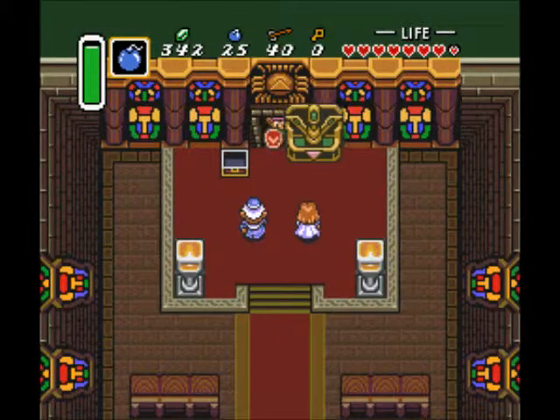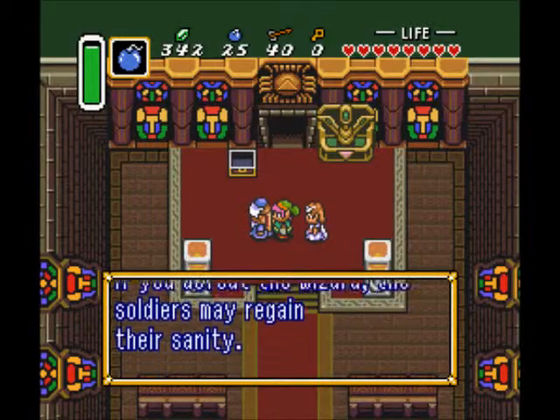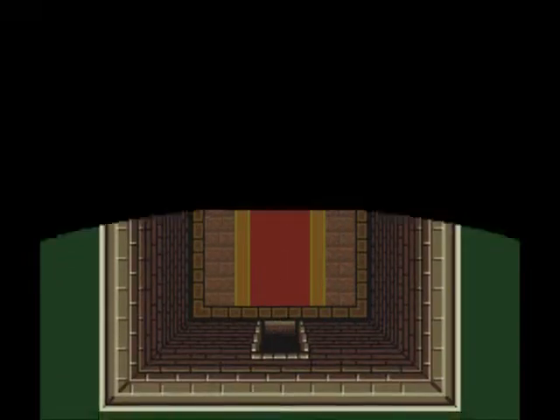And we're back in Sanctuary. Hi, Zelda. Hi, Preacher Man. Don't mind me, I'm just passing through. I'm not screwing around, I swear. So, I'll see you guys later. Bye.